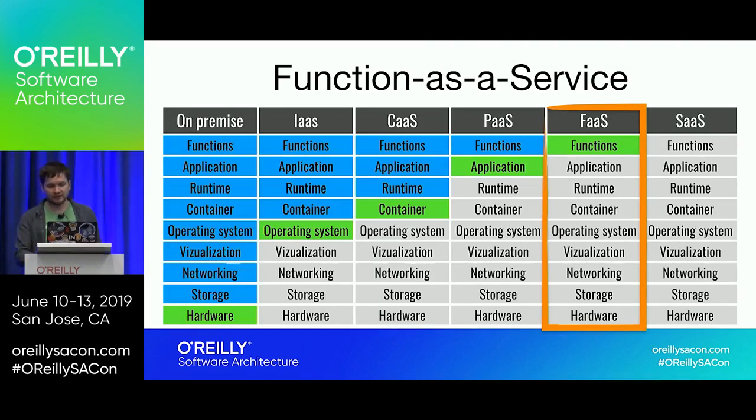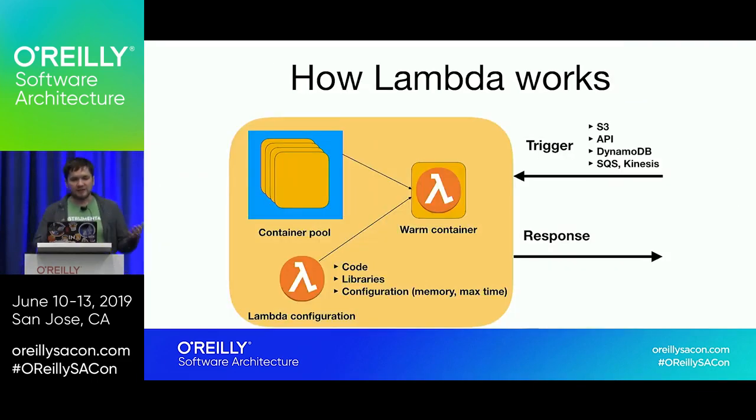Let's start with function as a service, and how it works. Basically, you define code, libraries, and configuration. Next, when the service receives a trigger, it could be a change in your database, in an S3 file store, an API request, and so on, it will take a container from the container pool, put your code, libraries, and everything inside the container, process the request, and produce the response. After that, it will keep this container up for 4 to 5 minutes, plus or minus. And if a new request comes, it will process it with the already existing container. That's the difference between cold and warm starts. So it's a cold container, a warm container.